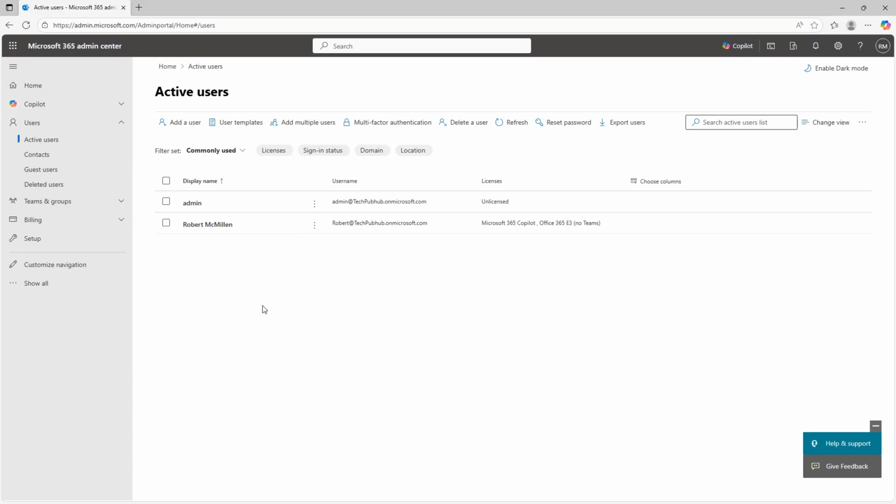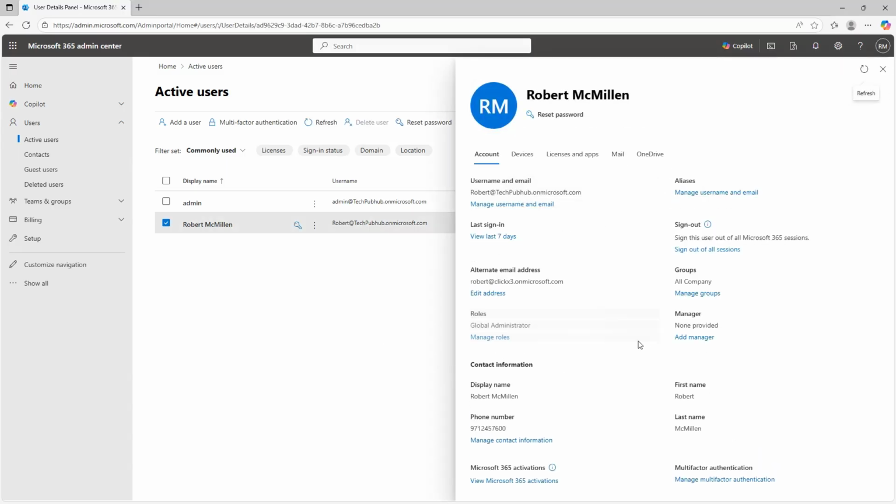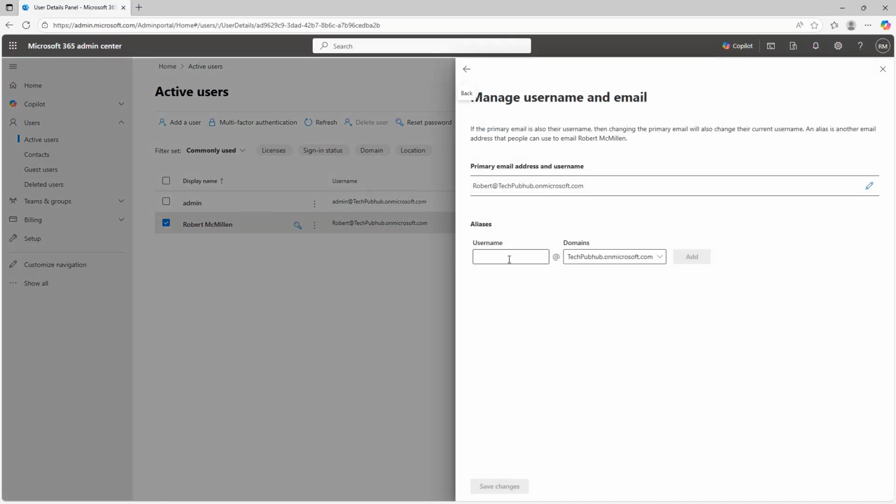I'm in admin.microsoft.com because I want to make sure that I have the proper login for Outlook before I go ahead and configure my Outlook client. So you can see multiple different username options. You've got the username and email, and I just have the one username. But I can also create aliases if I like. So I'll call this one sales, for instance.